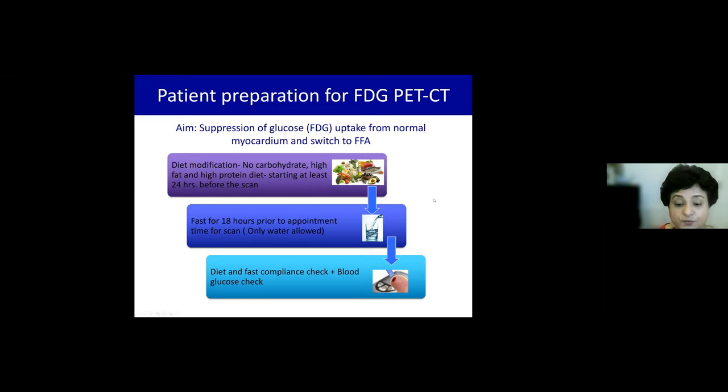As I said, we will check that you have done the diet and fast when you arrive. And we are very tough with you just because if you haven't complied with this diet or fasting protocol, we will end up seeing FDG uptake in your heart, which is normal uptake in normal areas. And therefore, we may make a wrong diagnosis. That is why we are absolutely tough on you, to be kind, in order to get perfect information from this scan. Also, we don't want to unnecessarily give you a radiation dose for a failed scan and then say, oh, actually, the scan didn't give any information, please come back. For those reasons, we are very, very strict in checking and asking you to follow the diet and fast preparation.